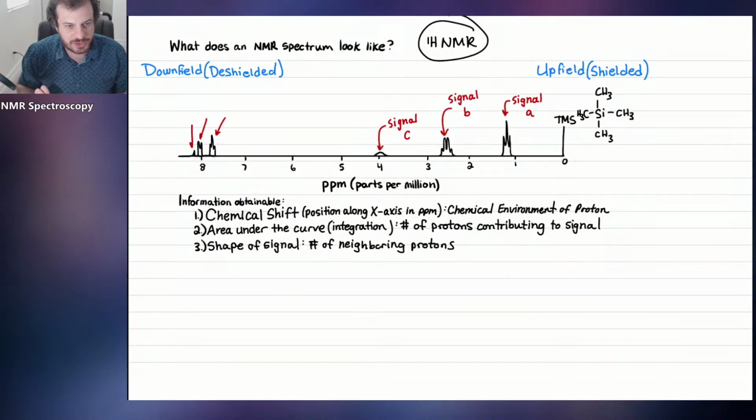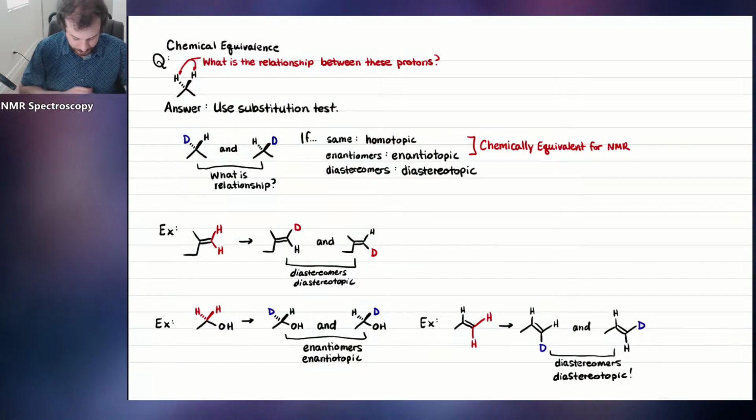All right, so we've just finished talking about what an NMR spectrum looks like and the type of information that we can get from it. Now, before we get to investigating these sorts of spectra, we do have to talk about something important. This is going to help us figure out how many signals we would expect to see from a compound. The problem is that every hydrogen may not generate its own signal. There may be some redundancies, and that is due to chemical equivalence. And so that's the next topic.